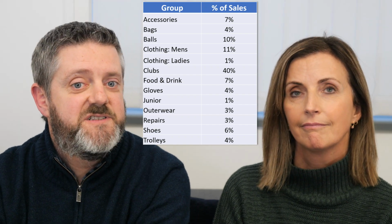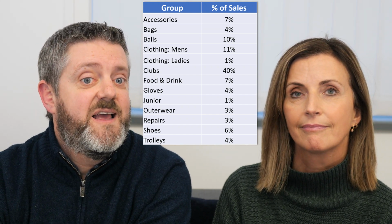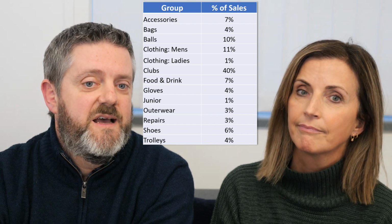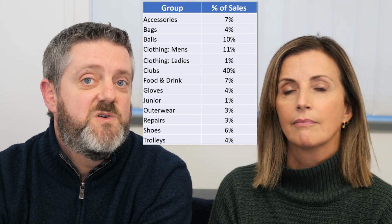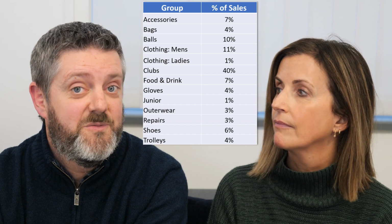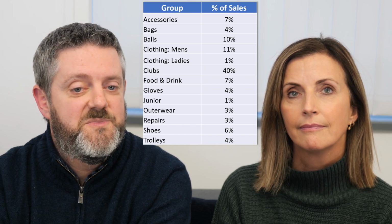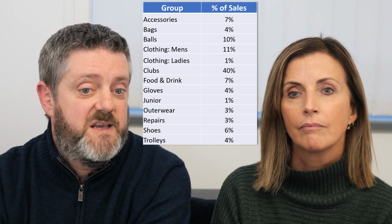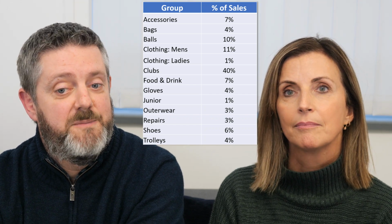Yeah, so have a look at the numbers in this table. We've looked at sales values across the categories, and these are the averages across all of our pro shops around the UK. So here you would take your budget and split it between the percentages in the breakdown. Now, this is an incredibly valuable guide as to what would work for you. But remember, every shop is different, and it's worth comparing these percentages to the reports from the last owner or manager of the shop if you can get hold of them. Looking at it here, you can see hardware is about 40% of the turnover for most shops. After that is clothing and balls. Take those percentages, split it across your spend for that season, and when it comes to how much you should be pre-booking with the brand, we recommend you should be looking at about 80%.